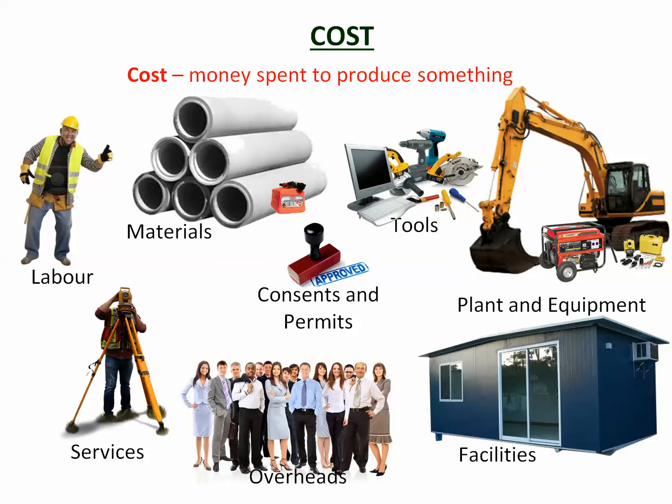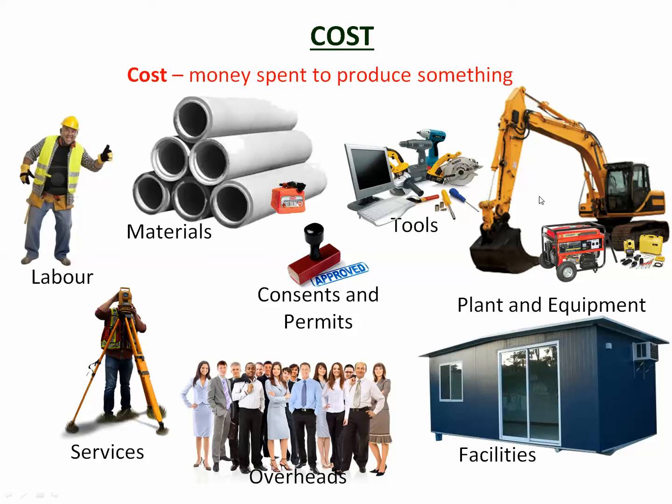Now on a construction project, it'll be things like labor, the materials, not just the materials that you're putting in the ground, but things like fuel and oil to power the machines that you have. So it's not just the materials used, it's also everything else. Tools, plant and equipment, the things that you use to produce the construction outputs.